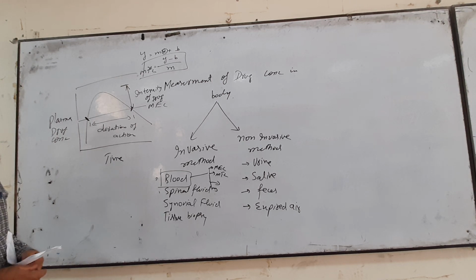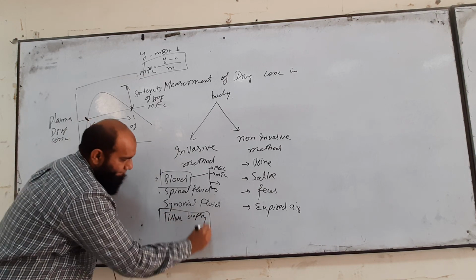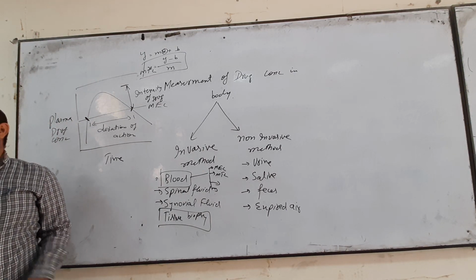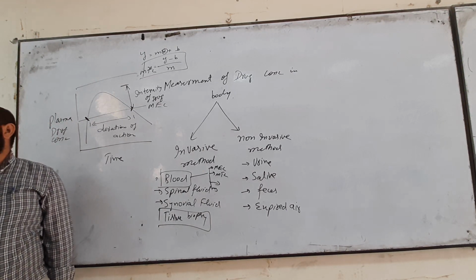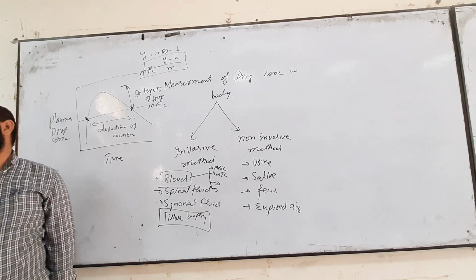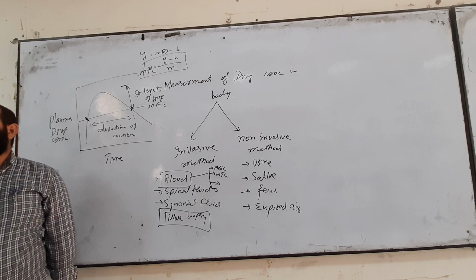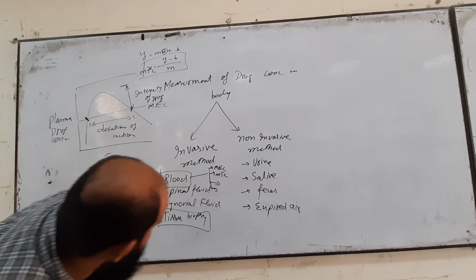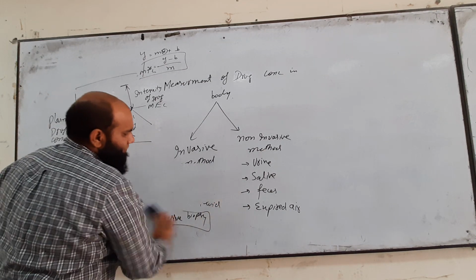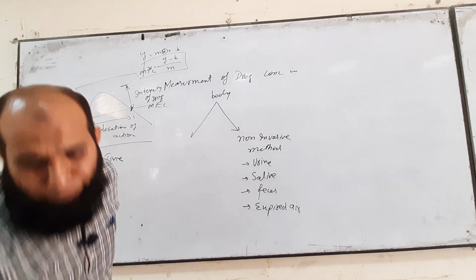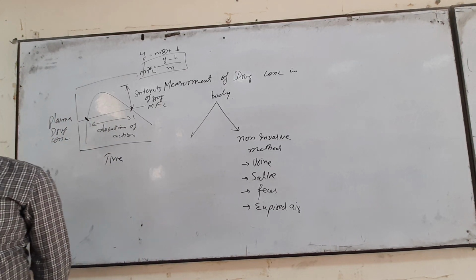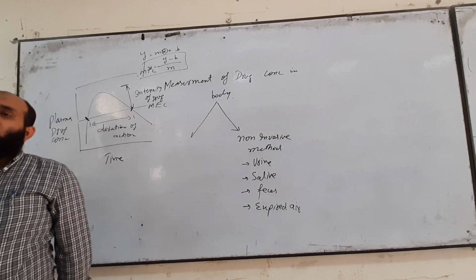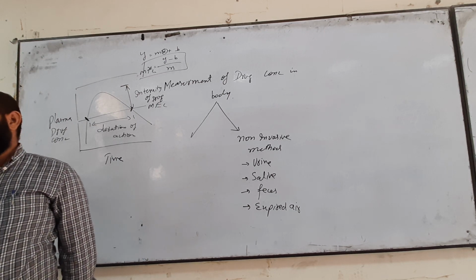Another is drug concentration from the tissue. The same applies for spinal fluid and synovial fluid: just like blood, we will first make a standard curve, and by using HPLC or mass spectroscopy, after getting the standard curve, we will measure the unknown concentration of the drug present in the spinal or synovial fluid. In case of tissue biopsy, which is an invasive method, we will get some parts of the tissue and then observe the amount of drug present in that area. But these processes will not give us the complete behavior of the drug, like plasma does.